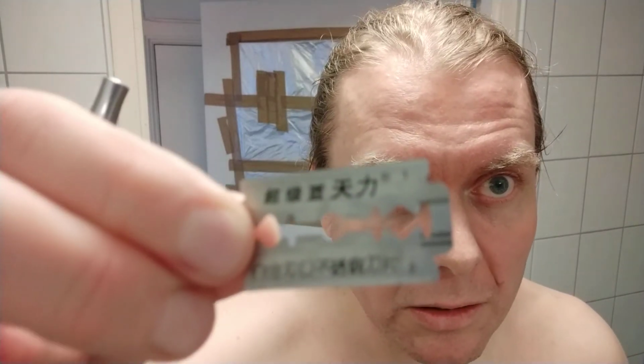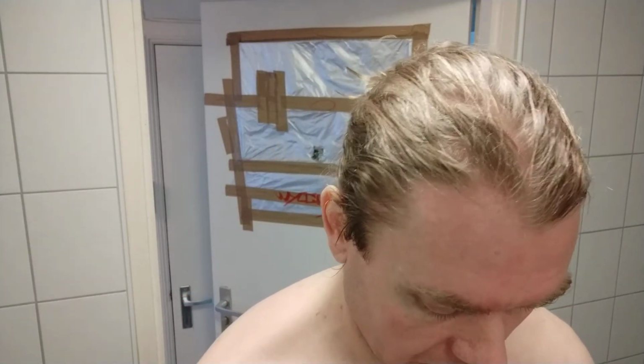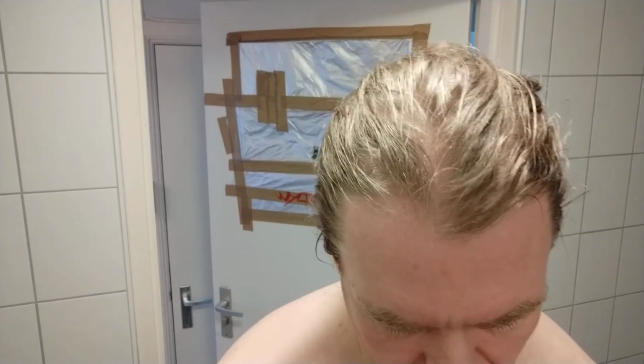And the blade we're using is a Chinese blade, Tian Li. If we look on the back at the big characters there, there's the heaven character and the power character. So I guess it's a heavenly power blade, and I'm going to be needing that heavenly power, because it's a very aggressive razor, and I'm not very good at shaving, so thank you, Tian Li.